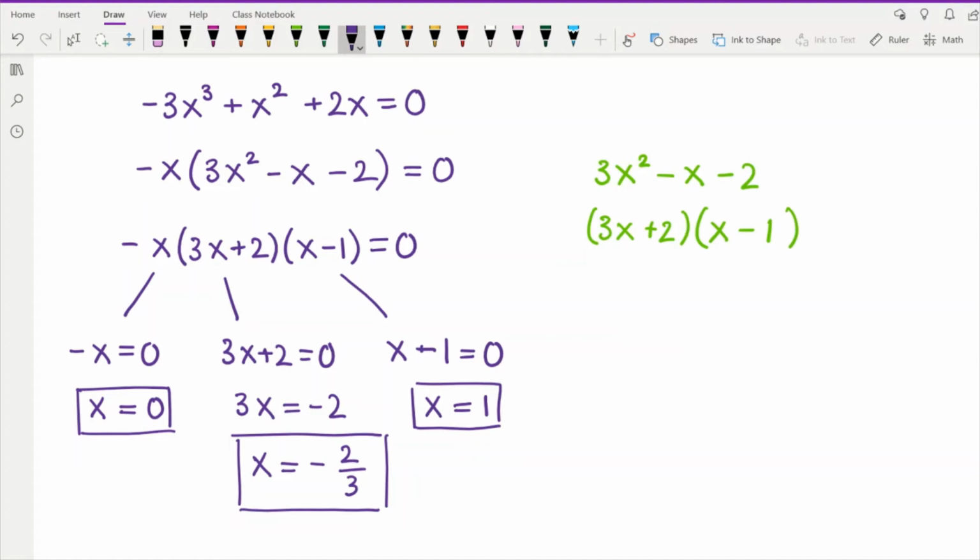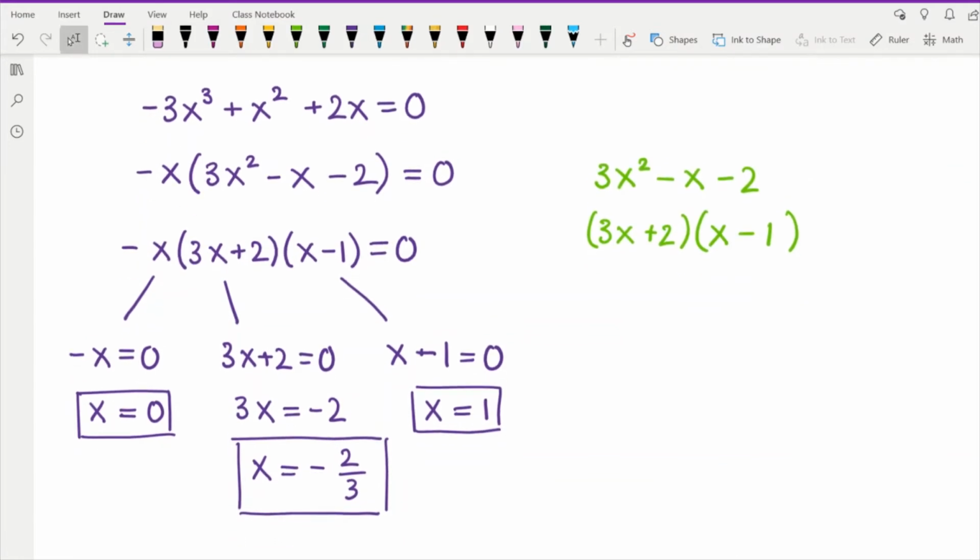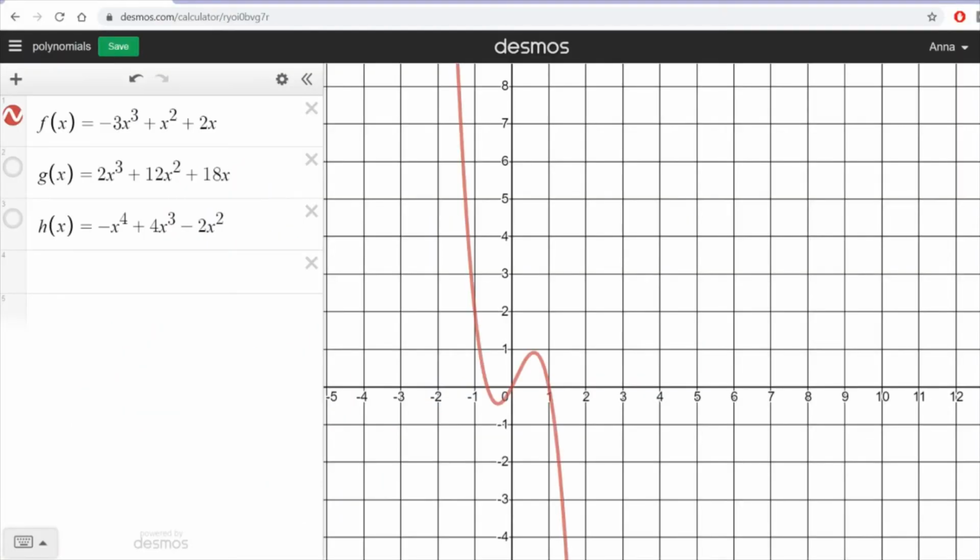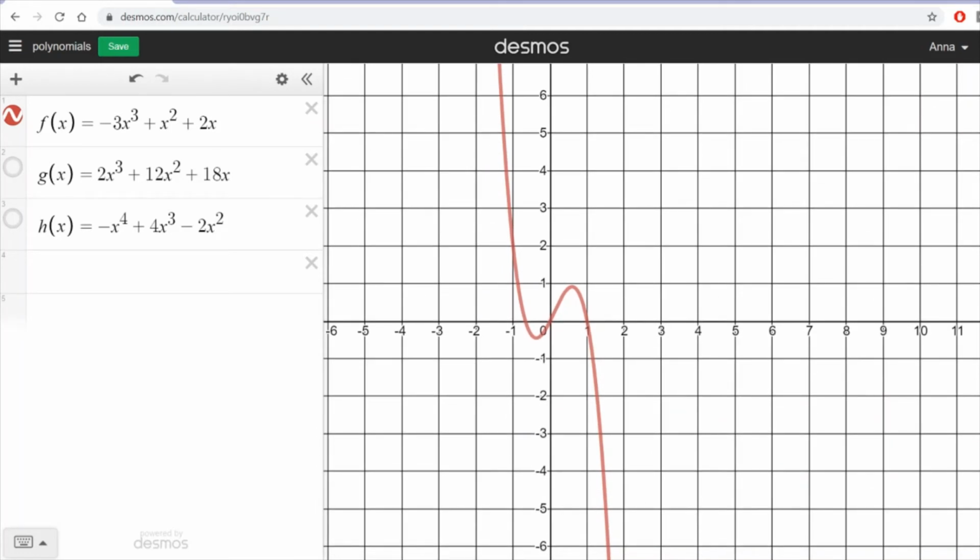So I want to show you the graph of this. By the way, in our next video, we're going to be focusing on graphing polynomials, so we'll get more into that. But I just want to briefly use the graph to verify that our answer looks correct. So here is this polynomial. Notice that the places where it crosses the x-axis, those should be the x-intercepts. We have the point 1, 0, we have the point 0, 0, and we have the point negative 0.667. That's the same as negative 2/3, it's just rounded here. And so we see that we do have those three x-intercepts.